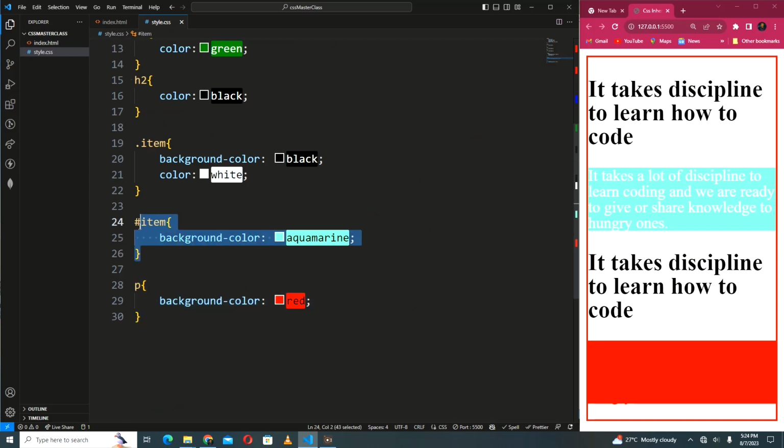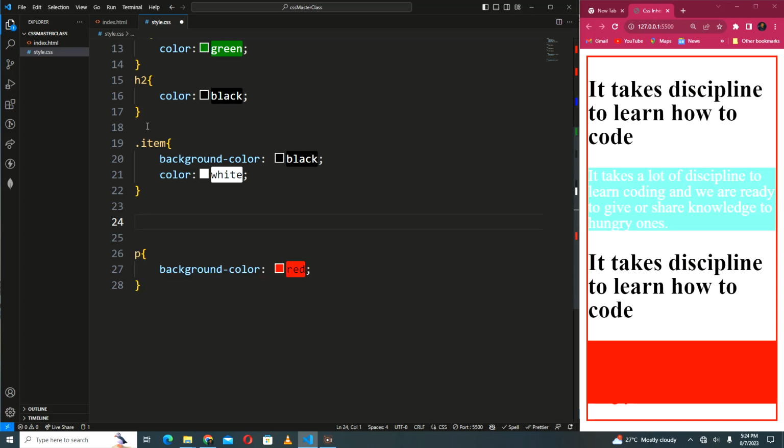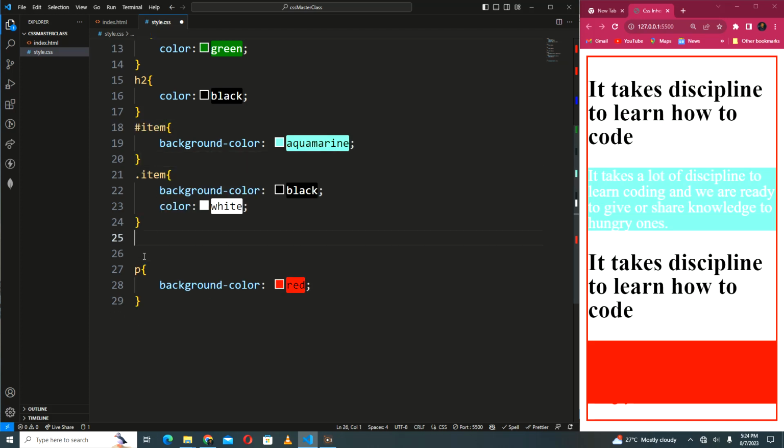Id has more specificity than element. So I'll just put this at the top. So this has more specificity than the element. That means this is more specific, and this one is also more specific, but this is less specific.